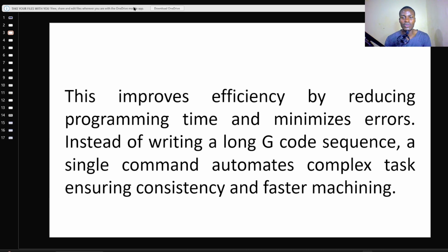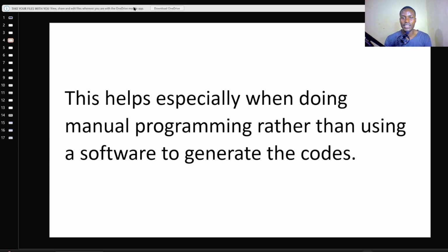Instead of writing a long G-code sequence, a single command automates complex tasks, ensuring consistency and faster machining. This helps especially when doing manual programming rather than using a software to generate the codes.